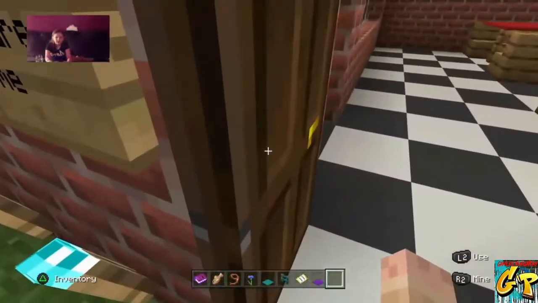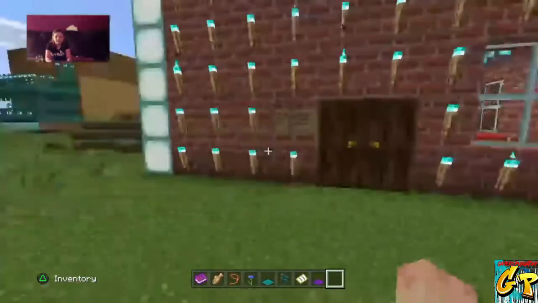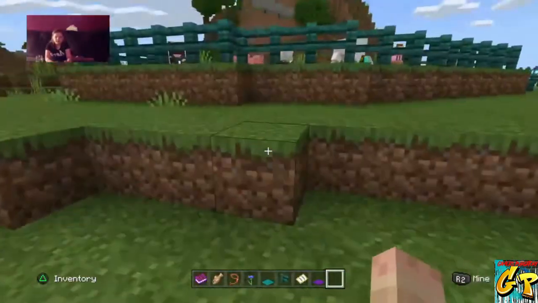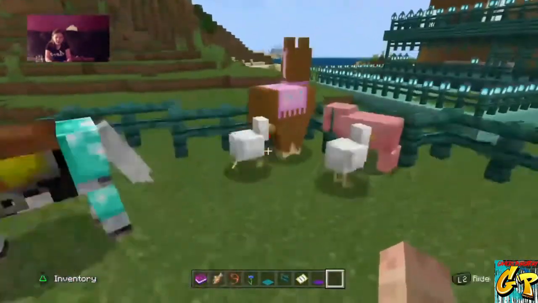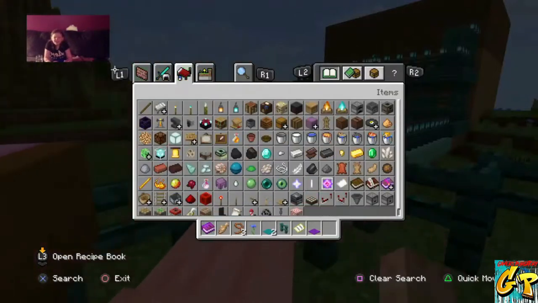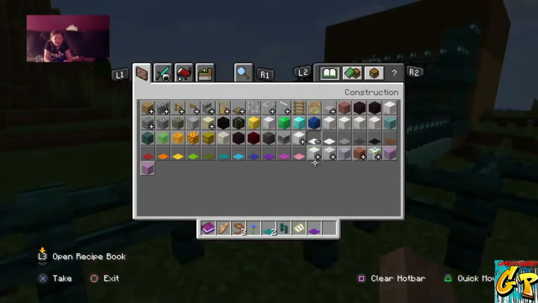So that's the reason I put the bed in, because all villagers sleep, right? And then over here is where my pet horse is. My pet horse and llama. Wait, the llama's not supposed to have that. I thought the llama had, freaking dark blue. Not dark blue, I think it was light blue?